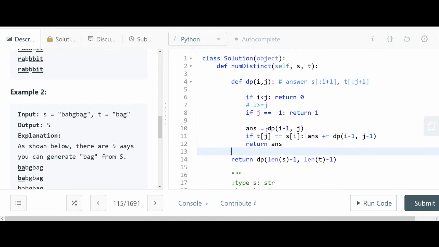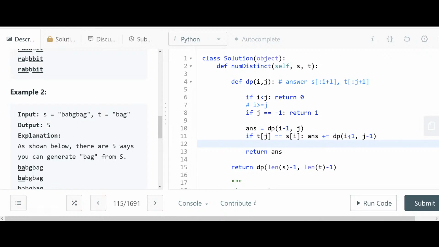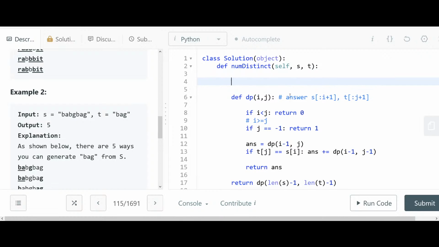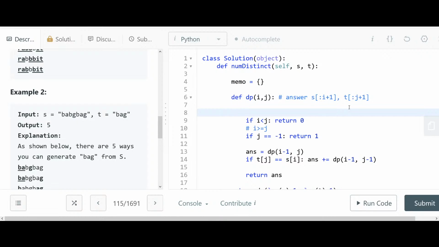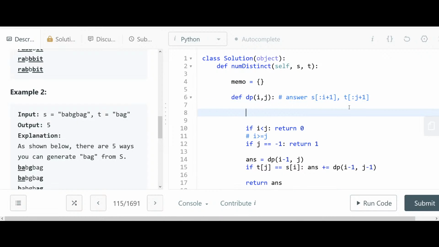Okay, so like I said, this is not optimized because when we do this recursion in DP, we might end up computing the answer for the same ij pairs multiple times. In that case, we wouldn't get a true n-squared algorithm because that's going to waste a lot of time complexity. So we're going to memoize, or store, all of the values that we have computed, so that if we have already computed it, we can just fetch it immediately from memory.